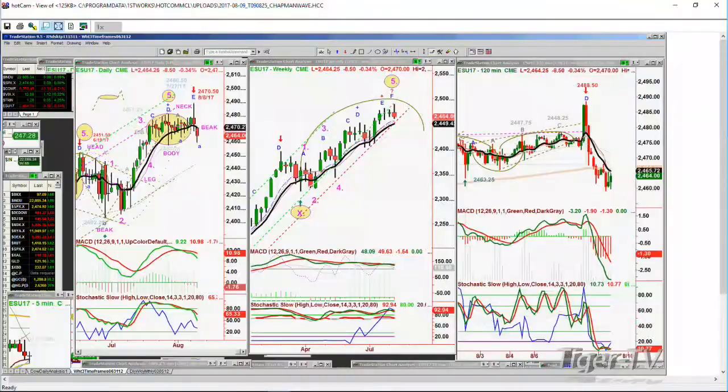The MACD — the moving average convergence divergence — was declining. The stochastic was declining. And the price suddenly spirals to the upside. Usually it's an emotional spiral; it has nothing to do with the market fundamentals — some news event. That's exactly what happened here. It goes to 2488.50 — and reverses. That same bar comes all the way down, and then overnight it pulls back.